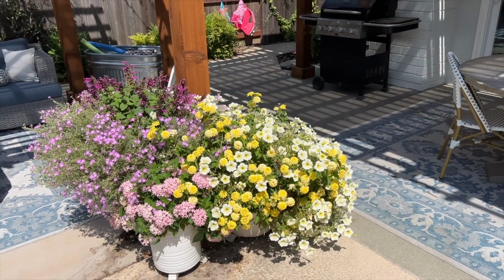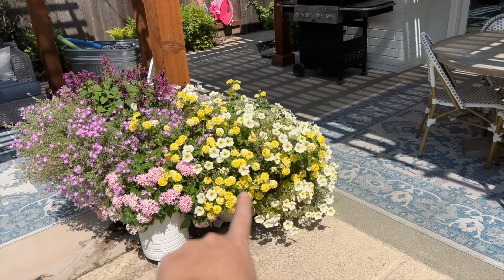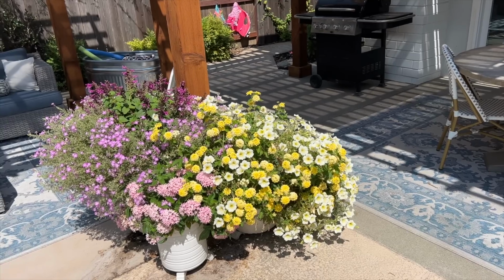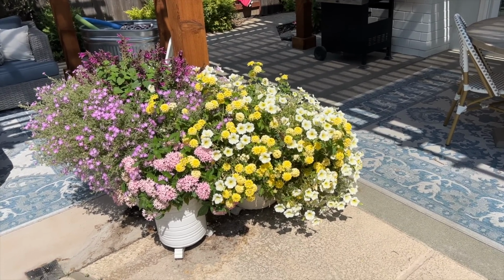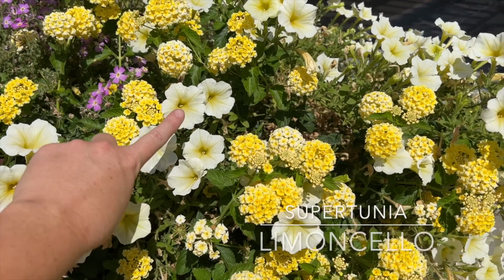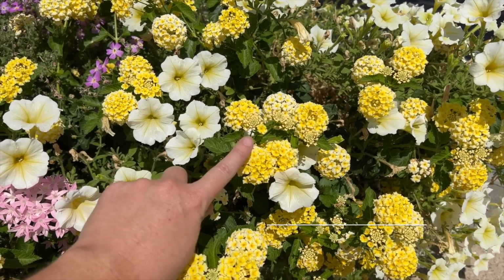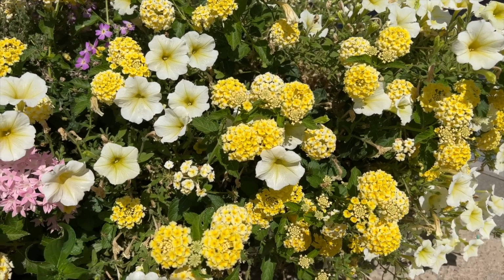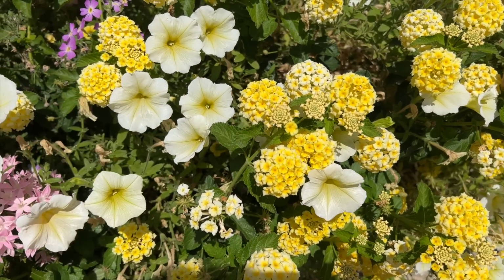All right, so here is my trio of pots that I have in my backyard. The one that I'm going to shear back is the yellow one right here. This is called the lemonade stand recipe and it's gorgeous. It is my favorite combination that I've planted this year. I absolutely love it. The 2 main flowers in it are Super Petunia Limoncello, that's so beautiful, and then this luscious lantana citron, or lantana luscious, one of those combinations. The reason why I think it's so beautiful is this lantana mimics the limoncello almost perfectly.